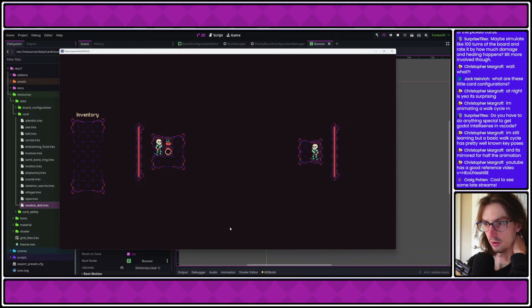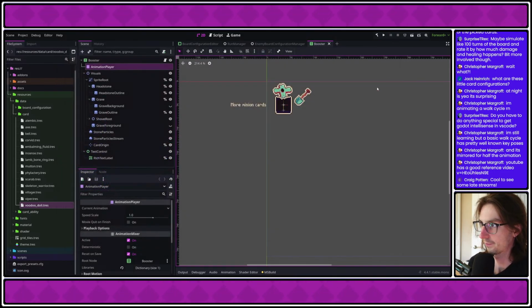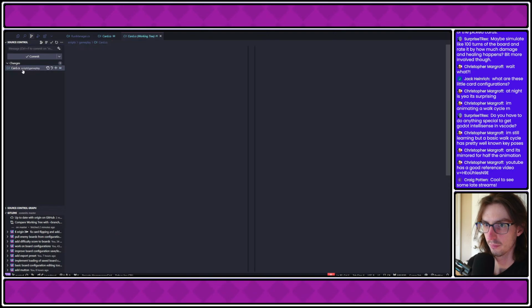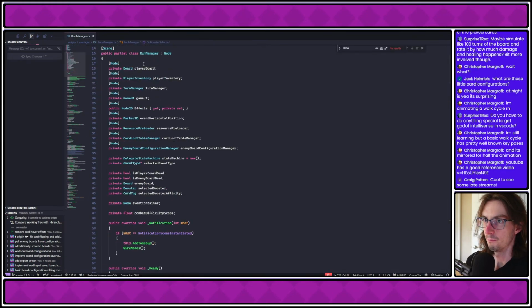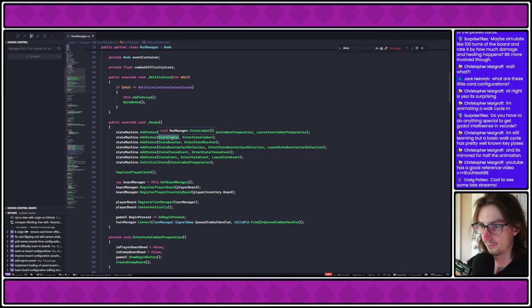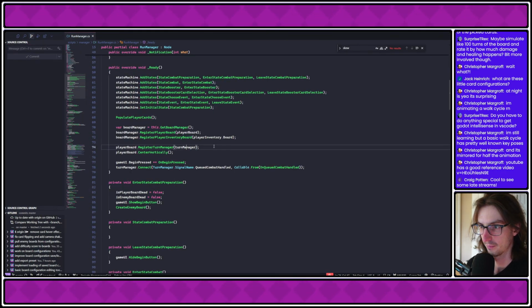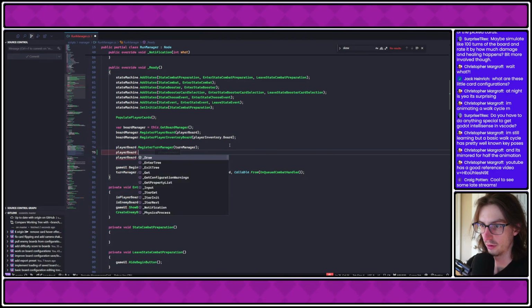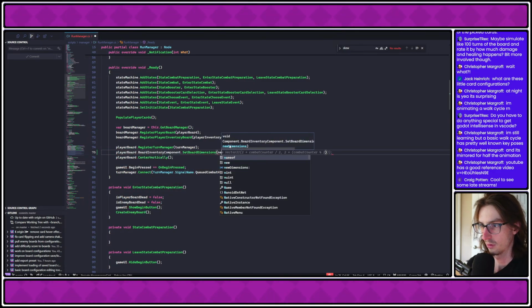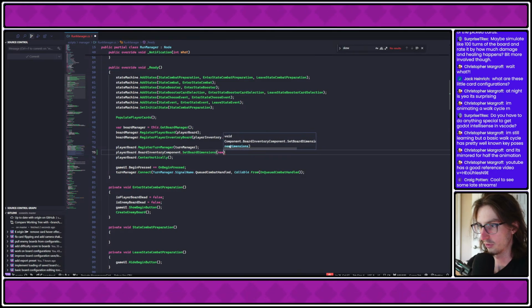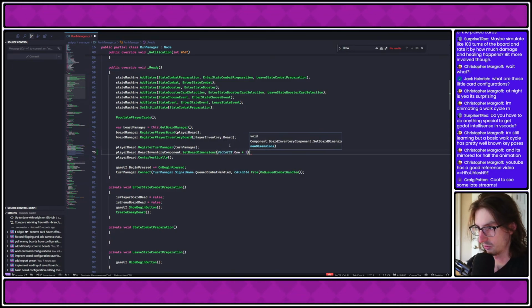So I'm actually kind of curious to see if I can implement an event that grows the player board. Remove card hover effects. So in my run manager, player board inventory component dot set dimensions, vector 2 I dot 1 times 2.